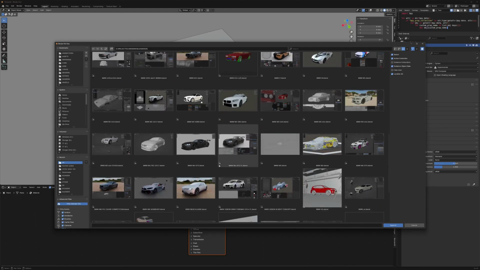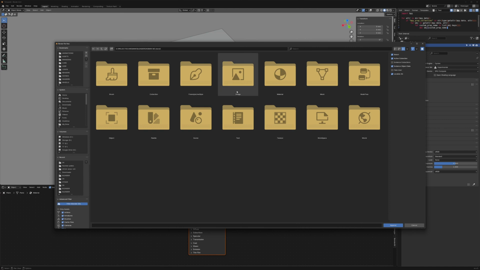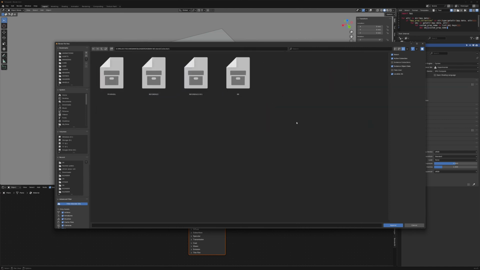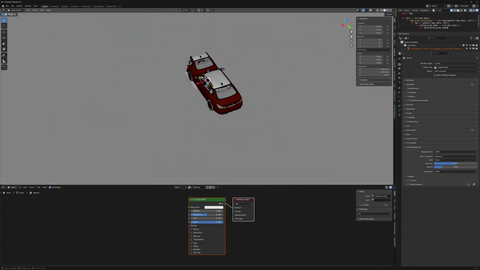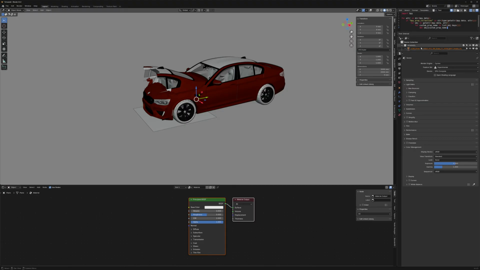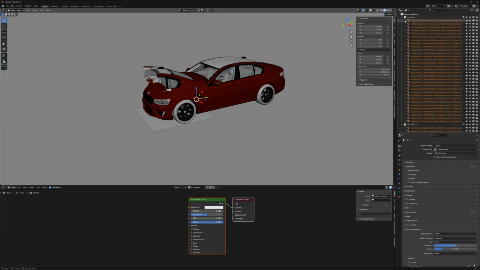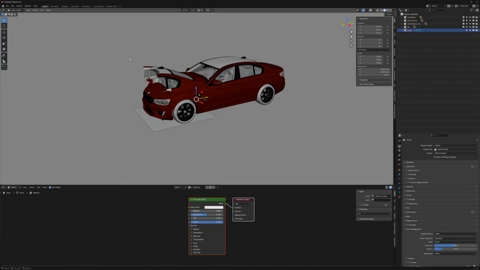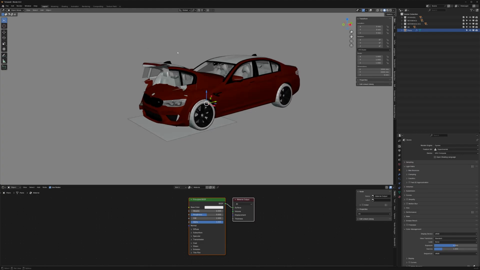M3, M4, there it is. Collection. So if we just bring all of these in, there you go. Right, my apologies about that. If anyone does know how to get out of that, I would love to know.